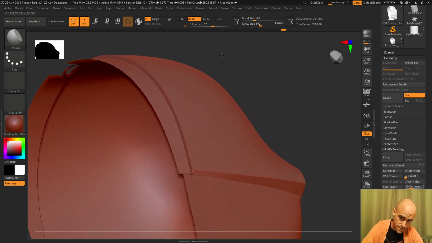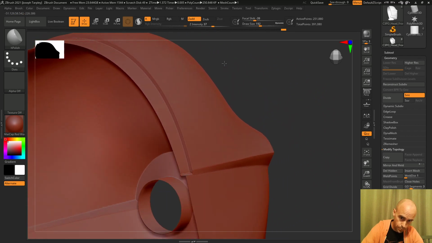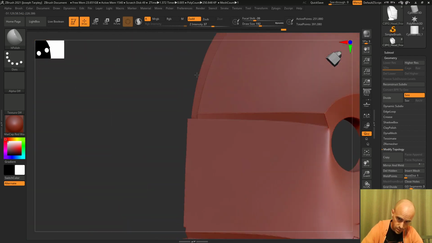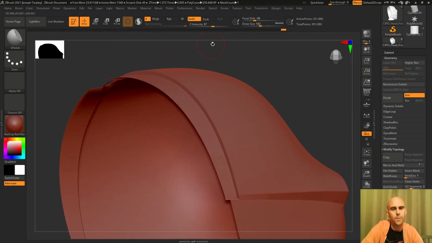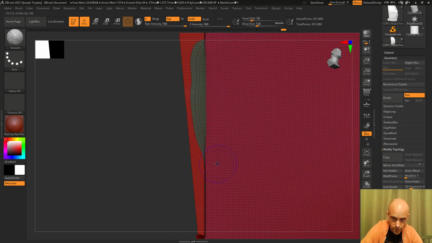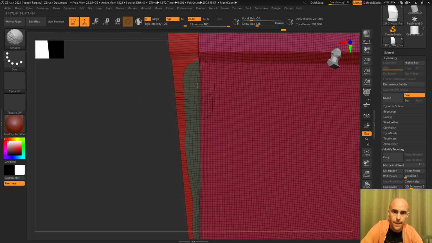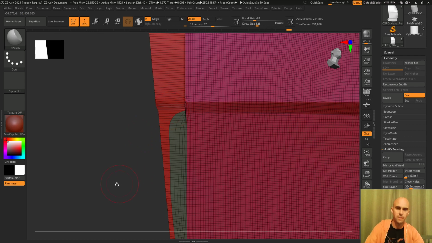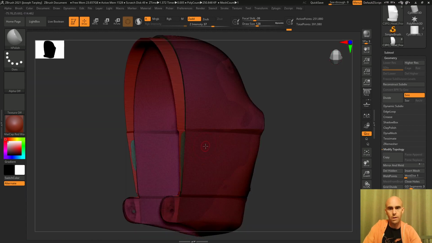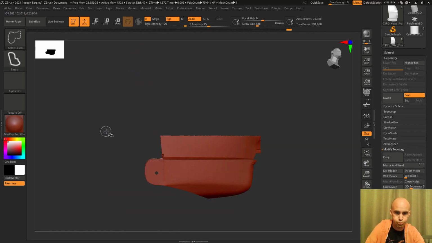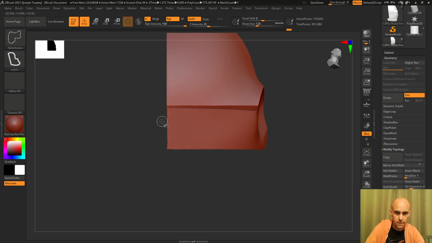I want this to be out a little more. Yeah, this angle here is a little drastic. Let's see. So there's a couple ways you can do this. Now I've modded this section, and you can see it's kind of blended out, pretty smooth, and it looks weird when you see it with the polygroups exposed, because that green used to be that return face on the back of the helmet. Now it's no longer. It's now something different. So I'm going to take this.